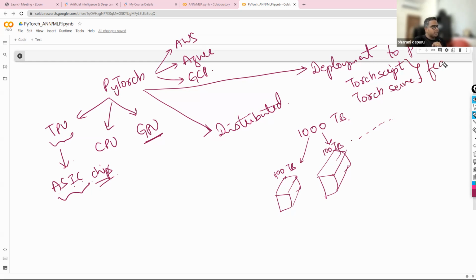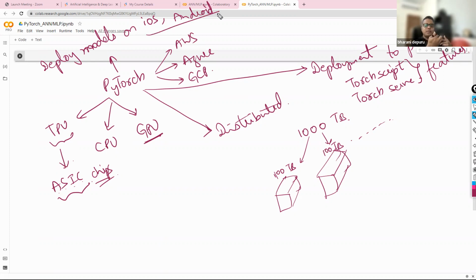These are the two features which Pytorch has so that you easily deploy a model into production environment, including the cloud service. Pytorch also supports mobile deployment. You can deploy the models on iOS, that is iPhone, iOS operating system, and Android devices as well.